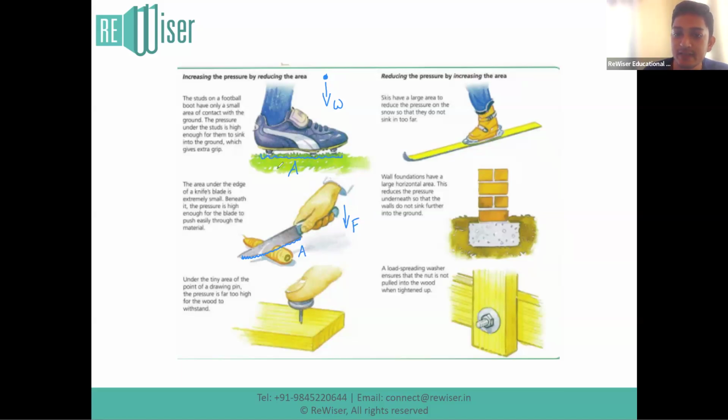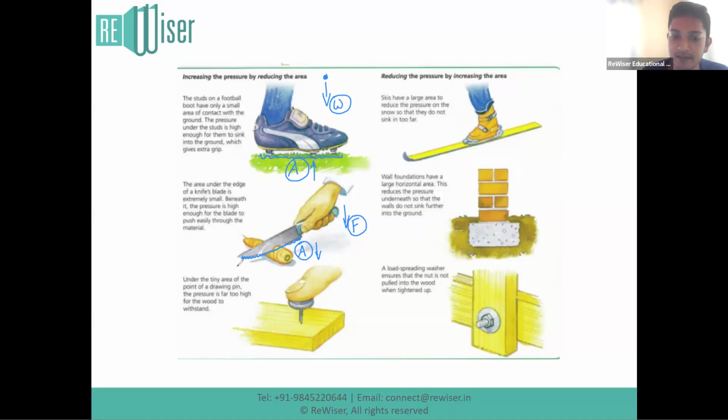So there's a difference between the pressure applied by a person of a certain weight on the ground through the boots, and the force applied by a person's hand through a knife to cut a vegetable. You'll notice that cutting a vegetable requires a lot more pressure than applying your weight on the ground. And in fact, this needs to have a low pressure so as to not cause any problems to the person's ankle or knees or the joints. So here, a greater pressure is achieved by reducing the surface area. And here, a lesser pressure is achieved by increasing the surface area.